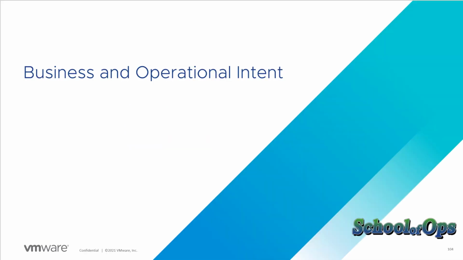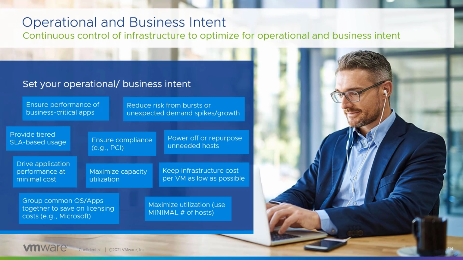So let's start out by talking about business and operational intent. And this is a really easy concept, but a really important concept to get across to customers and users of vRealize Operations. Think about it this way. Wouldn't it be great if you had your infrastructure and your infrastructure would work and act and behave the way you wanted it to? And you could split up your infrastructure into different groups and say, look, this set of clusters, I want to make sure I'm getting the best possible performance on my business critical apps. I want to make sure I'm meeting my SLAs, but I also have some compliance needs that I need to follow. So in that part of the infrastructure, that's what I want to set up.